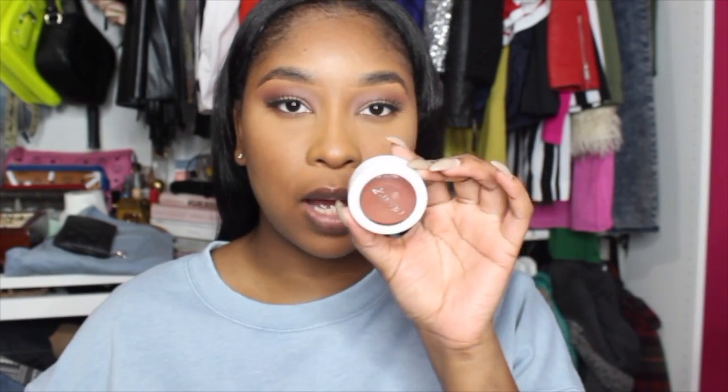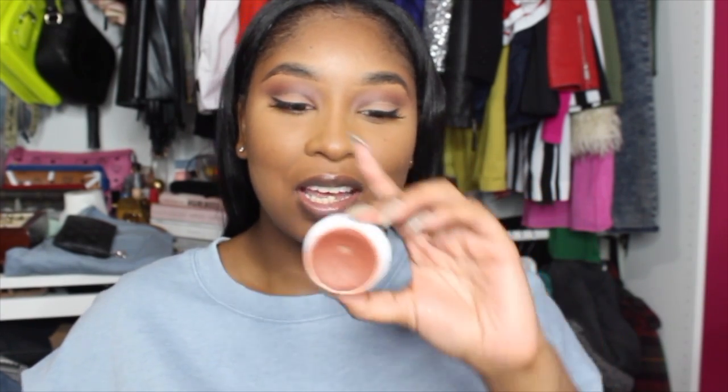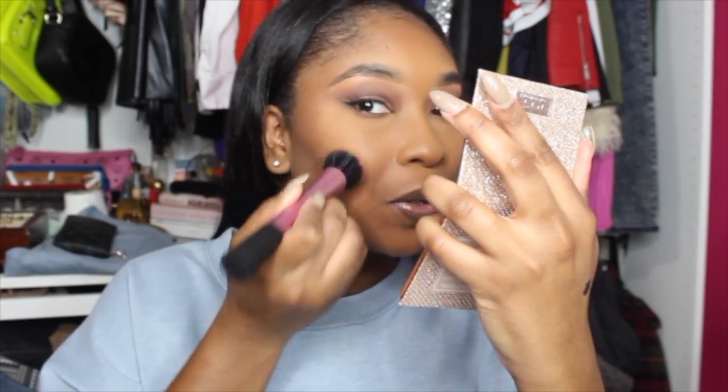Now I'm going to take Colourpop's Supershock Cheek. Oh my gosh, I can't talk. In the shade Swift. I'm going to use this to warm up the face. It's actually a blush, but I like using this as a bronzer. It's like a really soft, warm color.